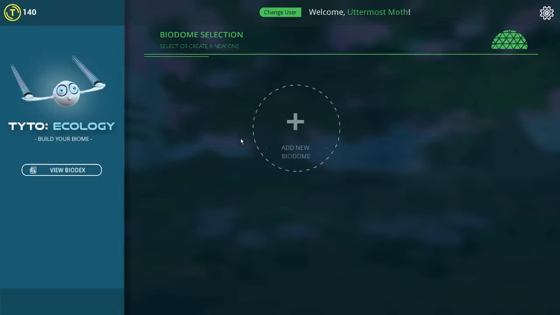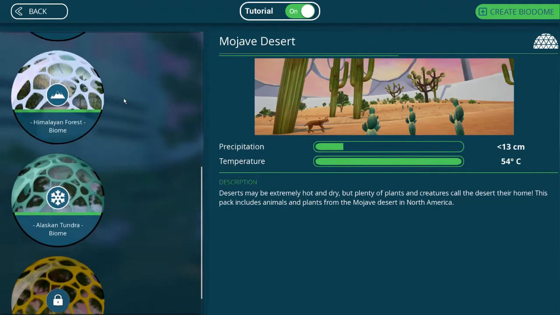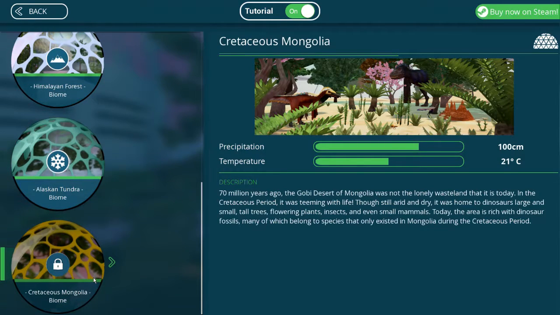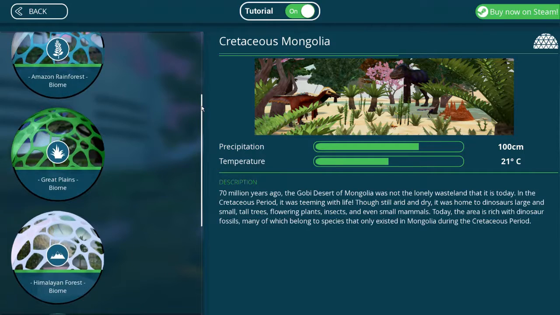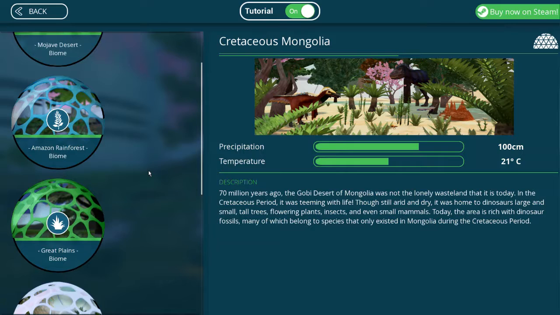I am going to do a new Tyto Ecology biome. Right, so let's get straight into things. As you can see, I have pretty much all of them, apart from the very new Cretaceous Mongolia. I think it's a DLC. I think you have to purchase it, but I haven't even finished playing through all of these other biomes, so I'm gonna do these first.